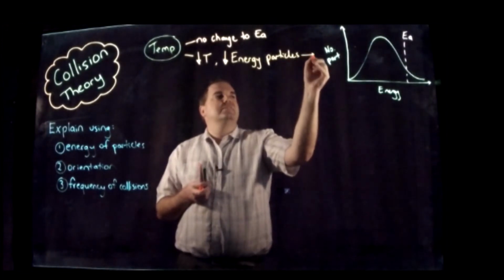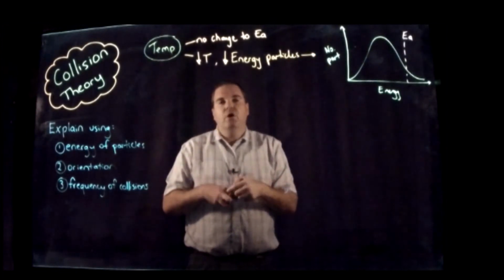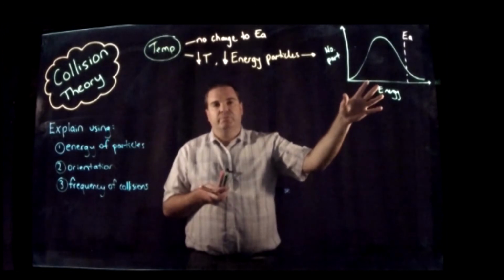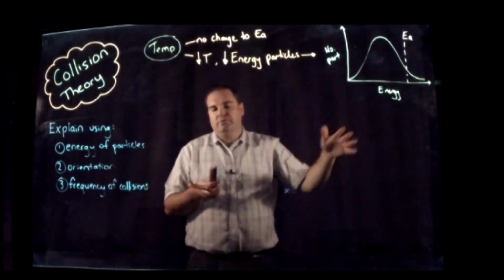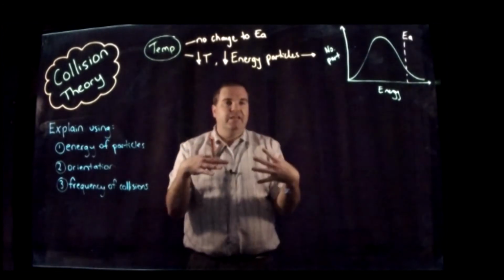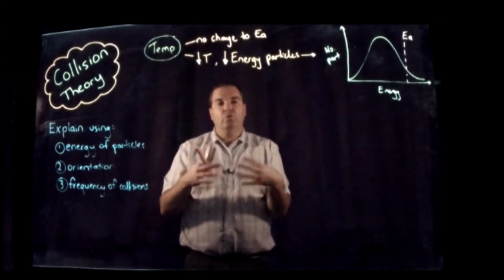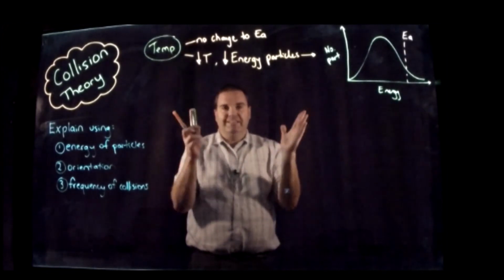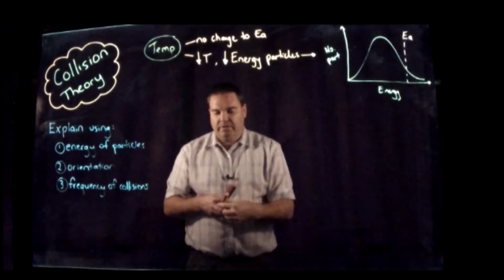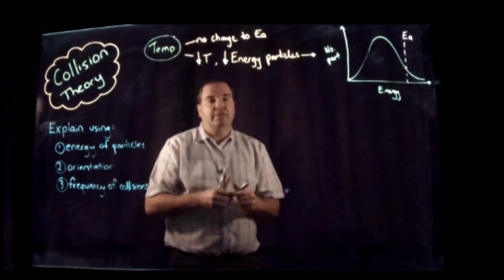So what that does is that has a direct flow on effect to our energy distribution graph. So instead of having this nice bell curve distribution that we've got, the particles have less energy. Imagine it's like they're colder, they try to huddle up a little bit more. So our bell curve distribution actually condenses or shrinks down.